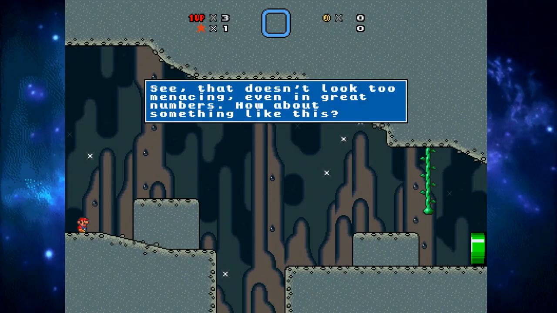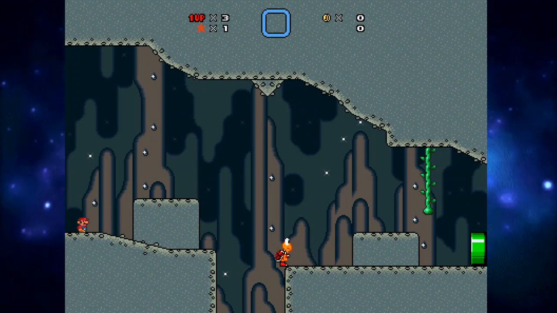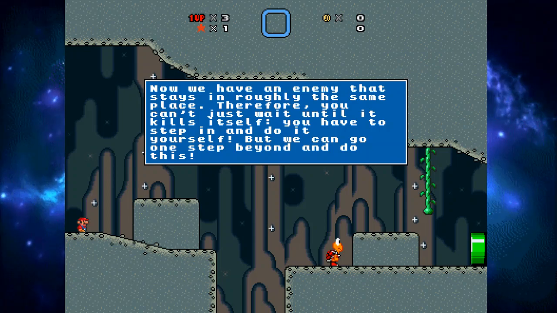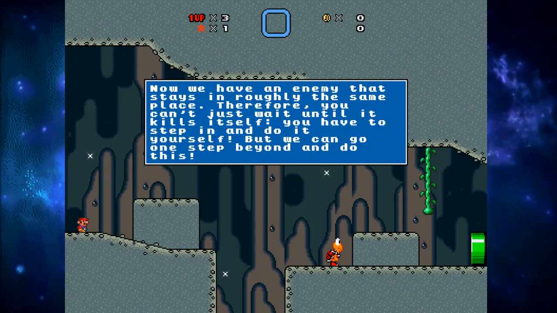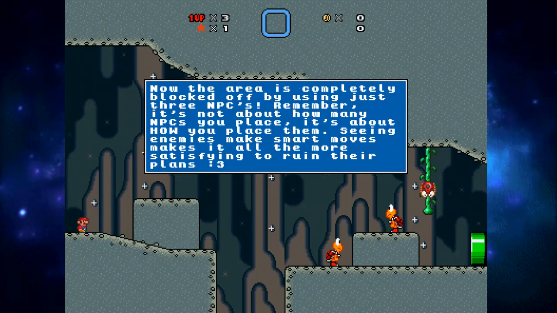This doesn't look menacing. Even if you're quite nervous, how about something like this? This is not menacing, fine. Now we have enemies that stand roughly in the same place, therefore you can just wait until it's killed yourself. You have to step in and do this yourself, but you can go one step beyond this.